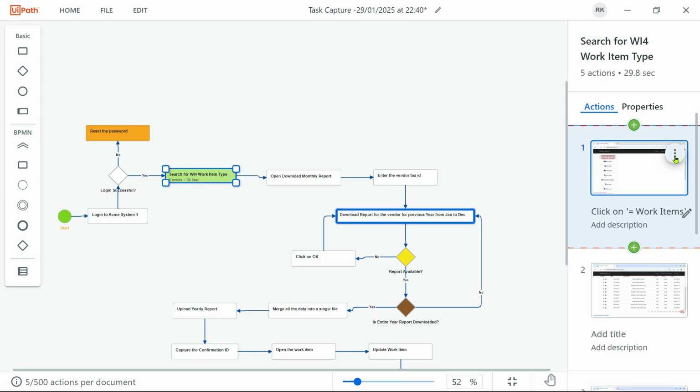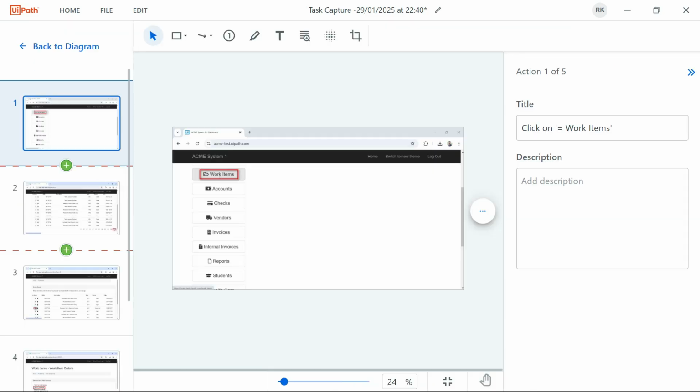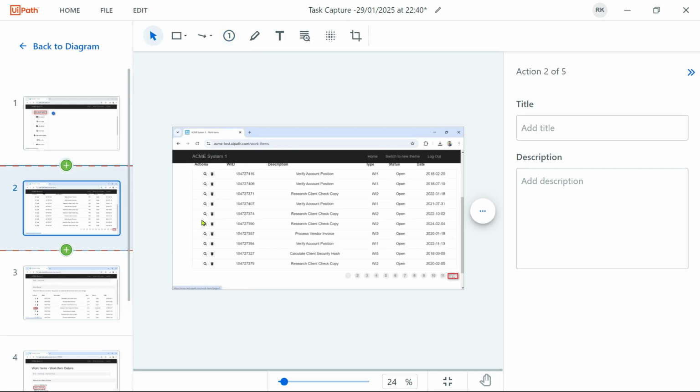So I'm going to click on this three dots. I'm going to click on edit action. And here the very first step is you click on work item. So let's give it a number. This is my first step. Okay. So once I do this, my second step here is where I am going to click on this button. Correct.